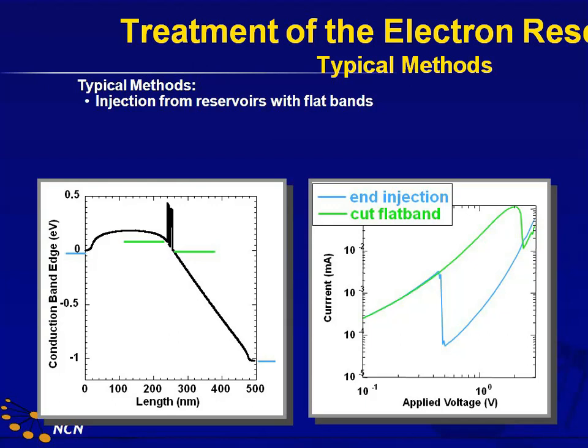And if you just attach these green flat lines right to the left and the right of the RTD, you're completely omitting the details of this triangular well. So your source of electrons, in a sense, is too large. It's a huge source, and it's going to take a higher voltage to pull the resonance past this very deep bucket of electrons, so to speak. So the IV curve will turn off too late.